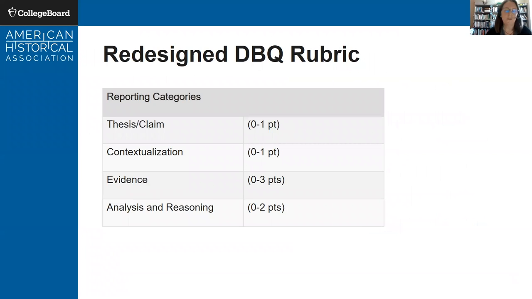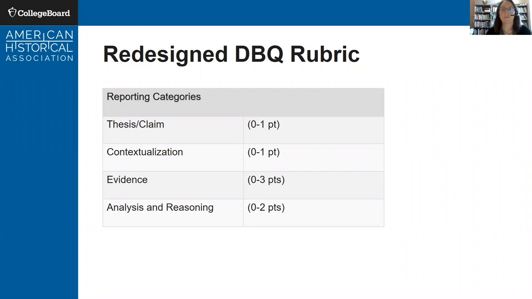This is a very brief overview of the rubric that we use for the document-based question. And this is one of the changes. Essays used to be scored holistically with criteria to be sure, but it was given just one score from a range of 0 to 9 overall. And here, this is more specific, that readers are looking for specific scores. It may be an emerging student, but they still came up with a thesis.